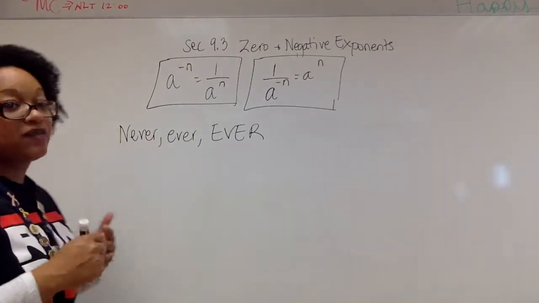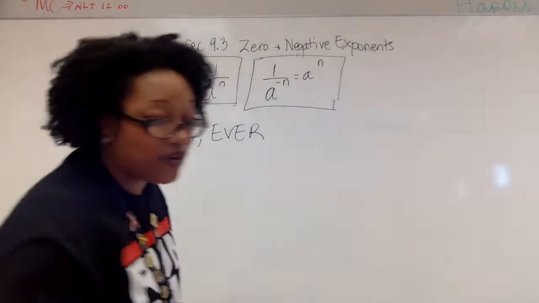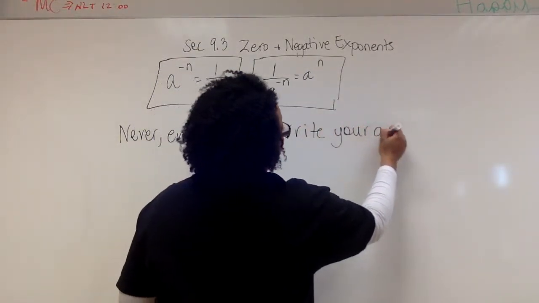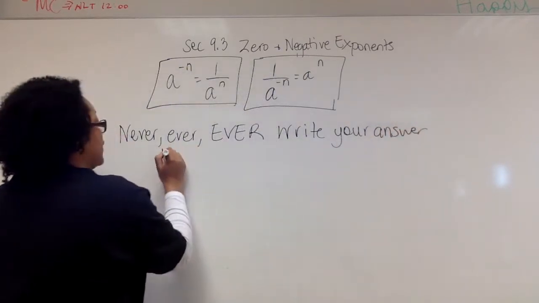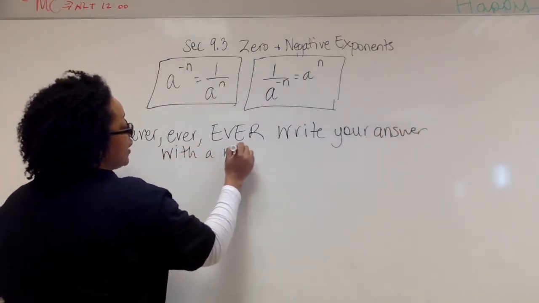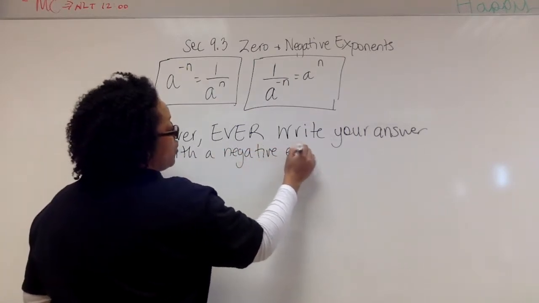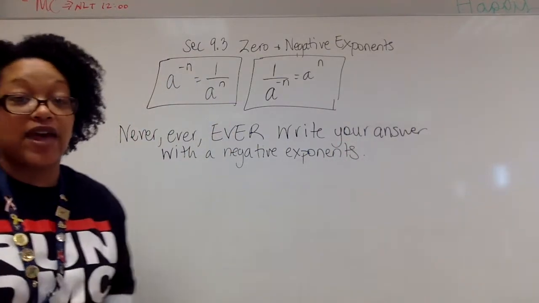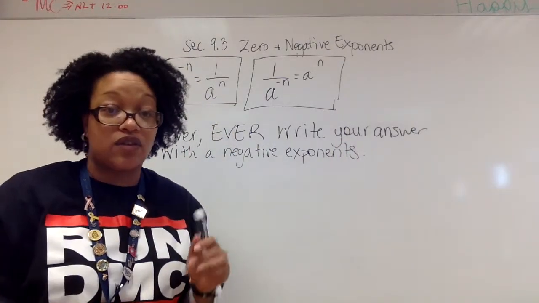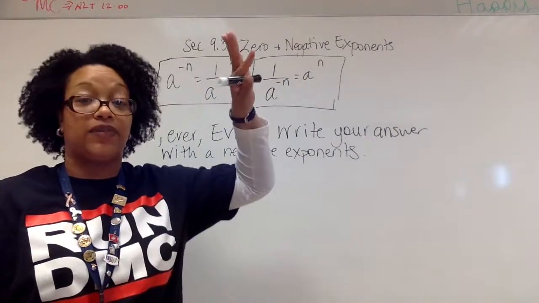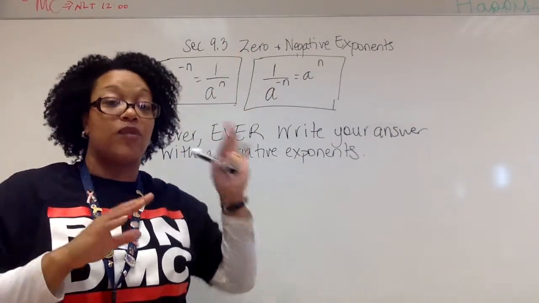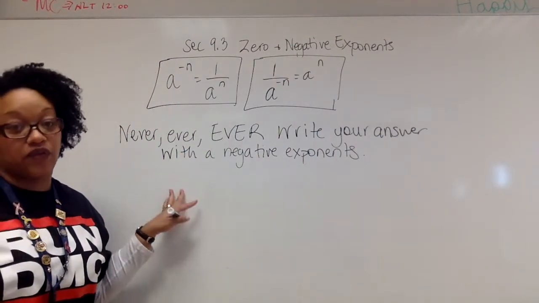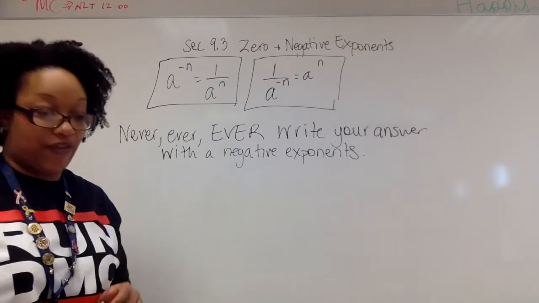But when you're dealing with exponents, you never, ever, ever write your answer with a negative exponent. That's just a big no-no. Anytime you are simplifying and you have a final answer with a negative exponent, then you either take it downstairs, or depending on where it is, you may have to take it upstairs and you switch the sign and go from a negative exponent to a positive exponent. This is very, very important and it's not going anywhere. It's something you have to remember throughout your math.